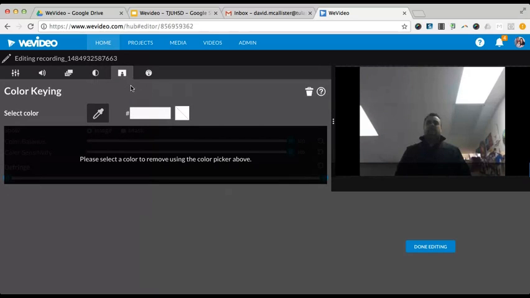The next menu over is key coloring, which means you can make it transparent. You can choose one color, make it transparent, which is nice. A lot of pictures that you find online will have like a white background, and you can make that white invisible so that it doesn't look like a square type background. It'll look cut out, which is cool for overlaying pictures on top of video or pictures on top of pictures even.